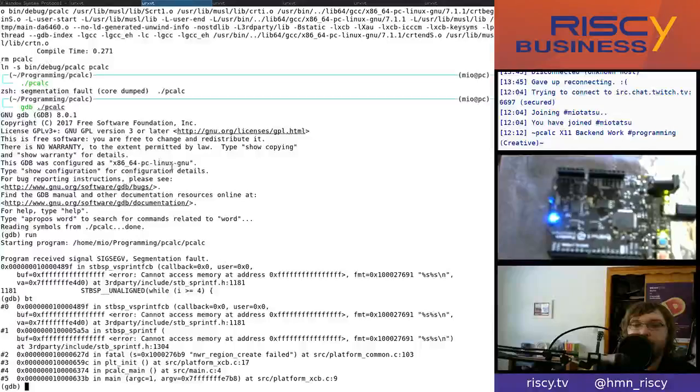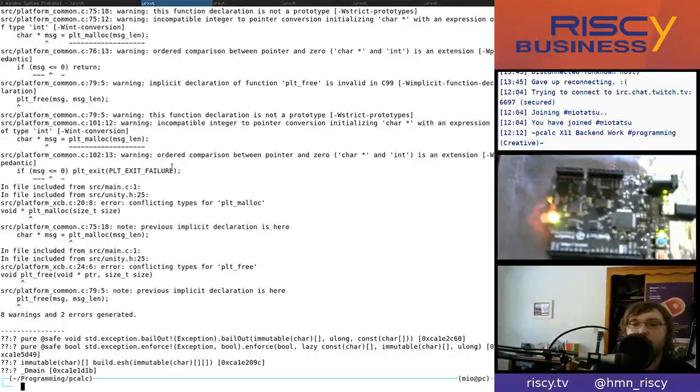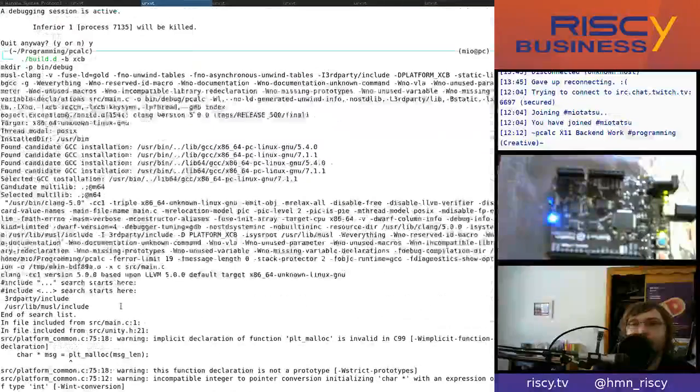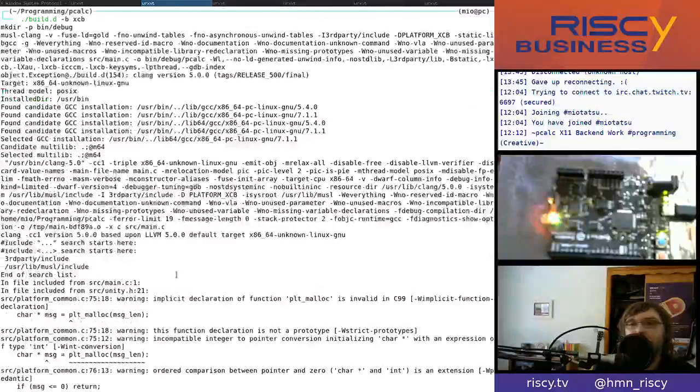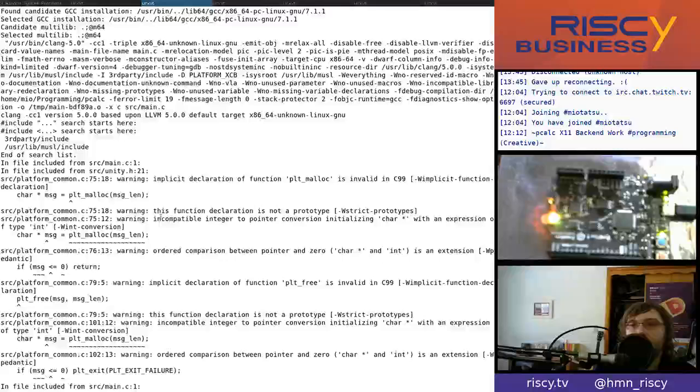And let's see if we can get it to build. A couple errors. We probably need to do an include somewhere. Implicit declaration, okay.